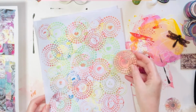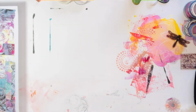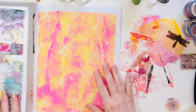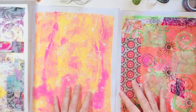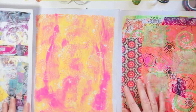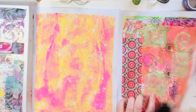And that's from the stamps with the paint. And that's from the Gelli press. Gives you a few ideas that you can go, obviously, any color palette. This is the one in the middle that we just made that I want to take you from start to finish to show you how I made the pages on the left and on the right.